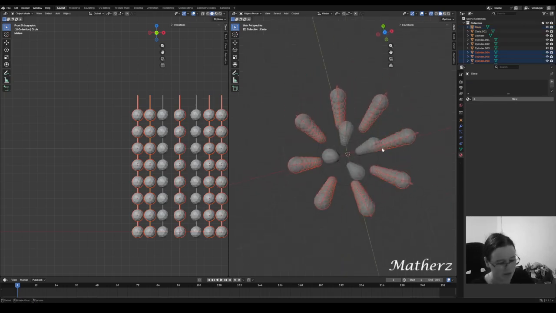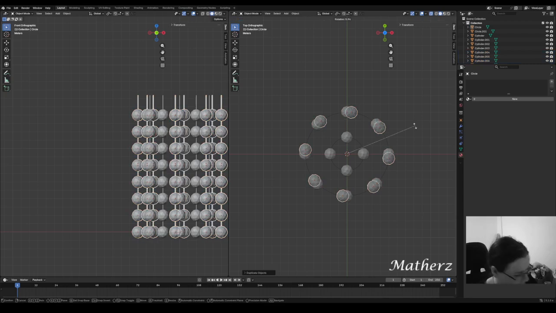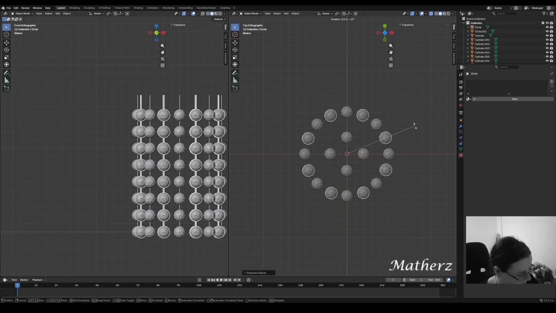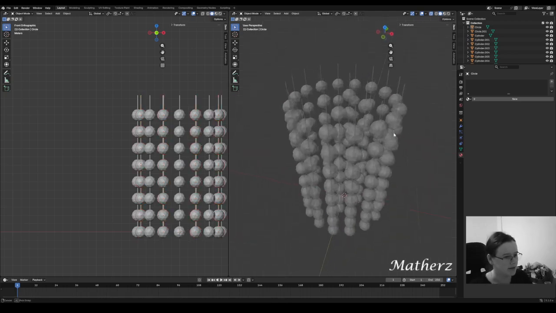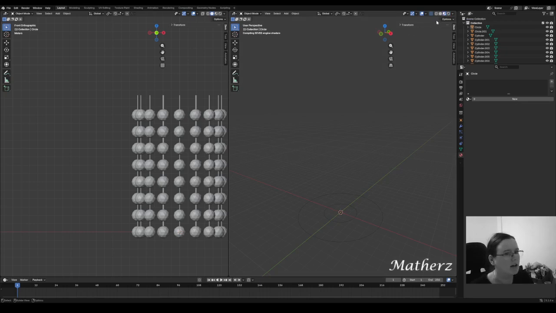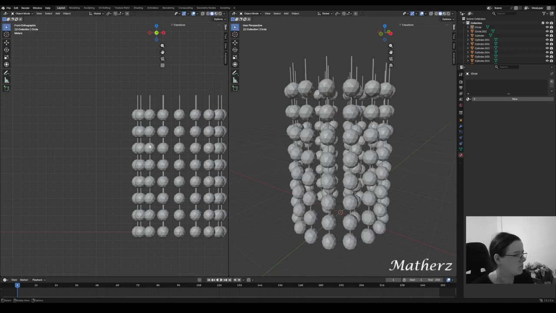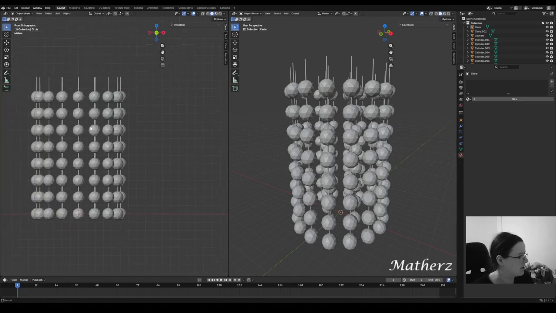Right, okay, so once we've got this, 7 to heaven, Shift D, click, leave it where it is, and we'll go R rotate, and we are 22.5. Just at the centre right there. So now we have this nice little chandelier. The only problem is we don't have any lighting and we don't have anything for these to attach to. So what I would suggest is, let's go to just a regular kind of render and take off the X-ray. What I'm going to do is move this across.